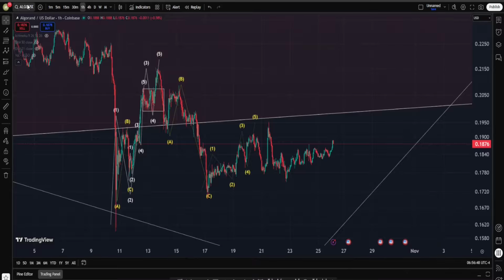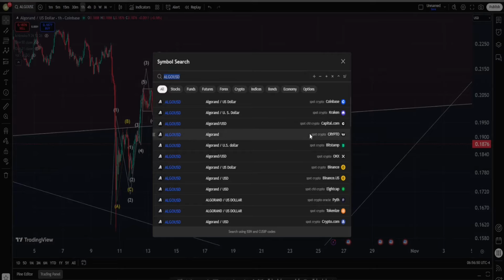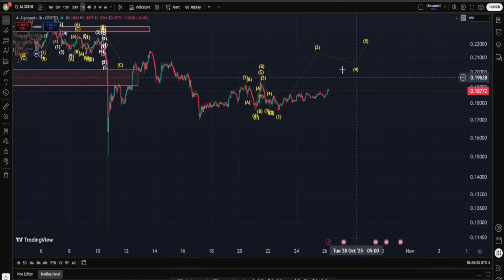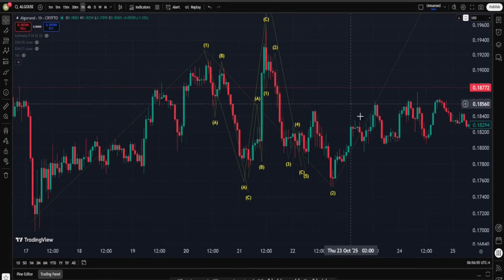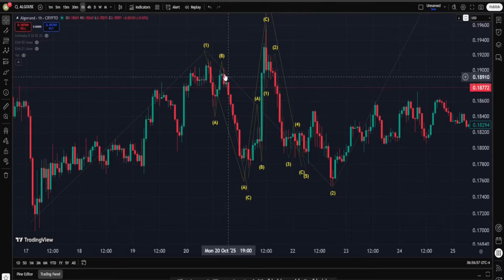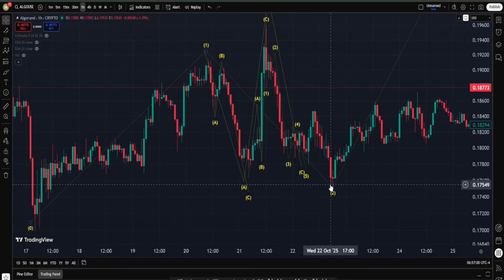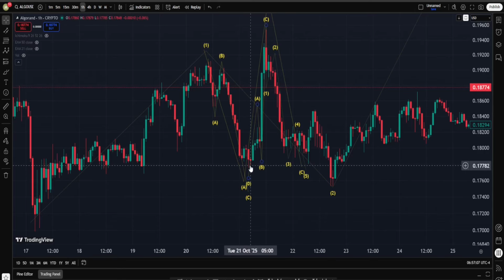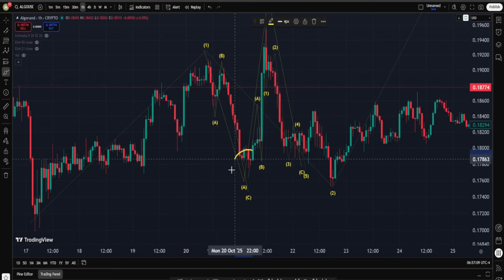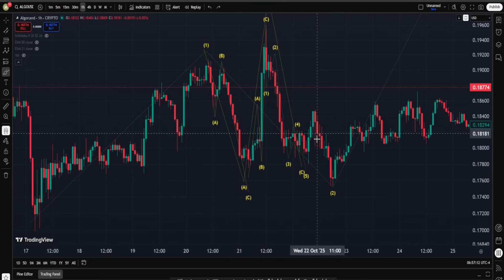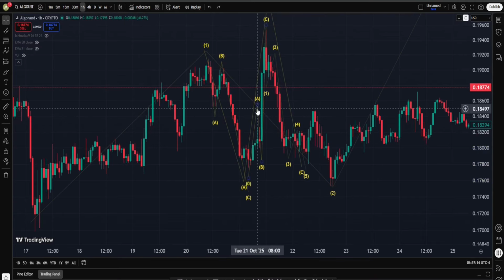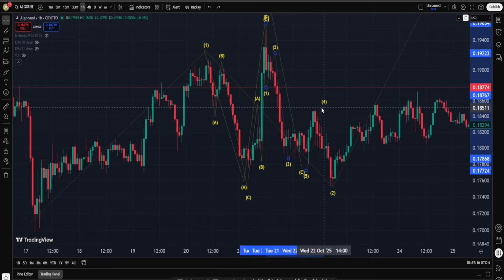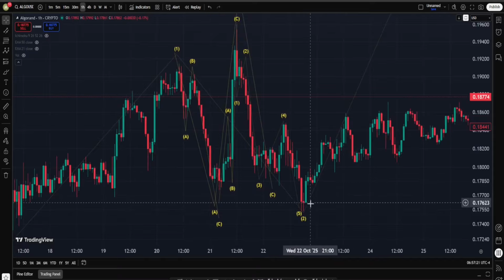And first things first, if you remember the last time that we talked about algo, I think we were on this chart from TradingView. There we go. We were right around the lows, and the idea was that most likely from the highs to about these areas, we are having an A, B, C in form of either a running flat or maybe an expanded flat, depending on whether we are going to take the low of our wave A or not. And as you can see, we took it. So now we should say this is 1, 2, 3 correction for 4, probably actually an ABC expanded flat, and then another move on the downside into our wave 5.